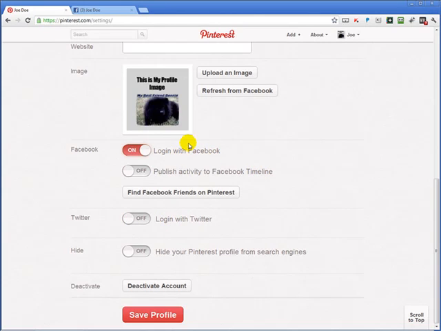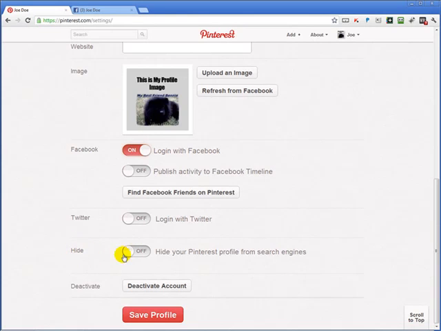If I've got my business lined up with my Twitter account, then if I have this on, this is going to be working more in line with my business by posting this stuff to my Twitter feeds, which is related to my business, if that's how I have my Twitter feed set up. And this one here can be a little bit tricky. It's saying hide.